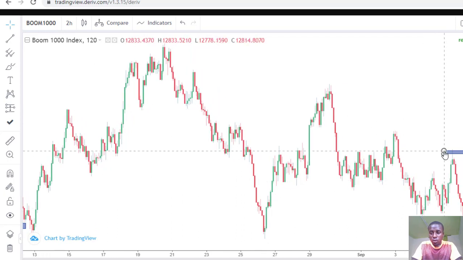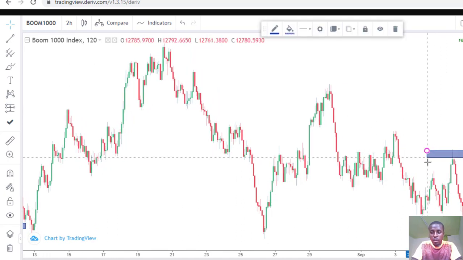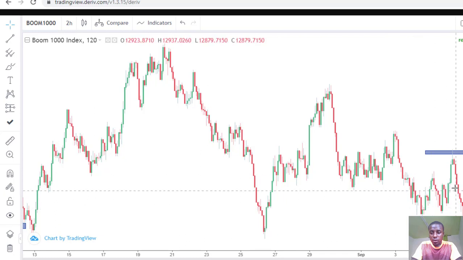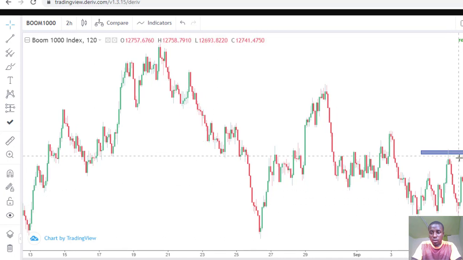Okay, so we saw this down move here. After price came here, price came down, and then after creating this high, price moved down and created a low here, then came back. This is a rejection zone here. Price got rejected here and moved down. When it moved down, what happened? It was more like a kind of rejection. So now we have this as a high.